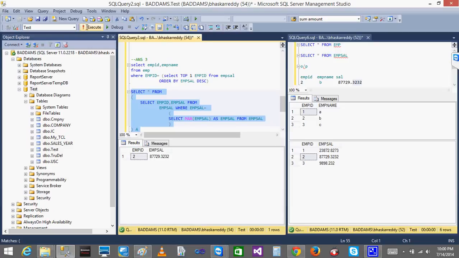So this is nothing but the derived table. Instead of the table name, I kept the bracket and I have given the alias. Inside the bracket, I have written some query. Whatever is there, it will be considered as a table, and that output will be shown outside. See, I have given the star, so whatever columns I am getting, I get the columns outside. This is the derived table. So everyone is clear with this?